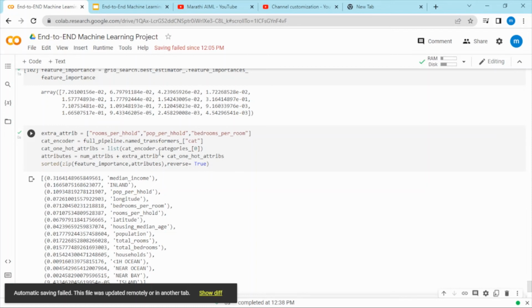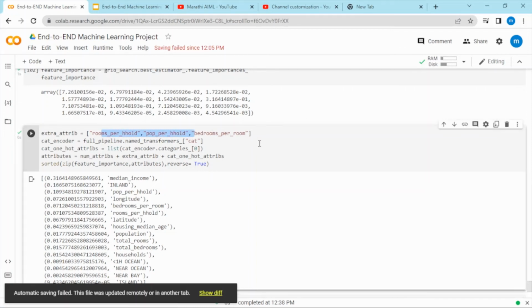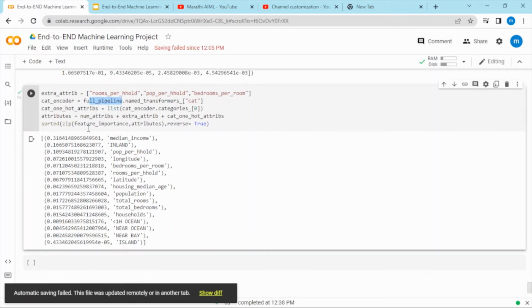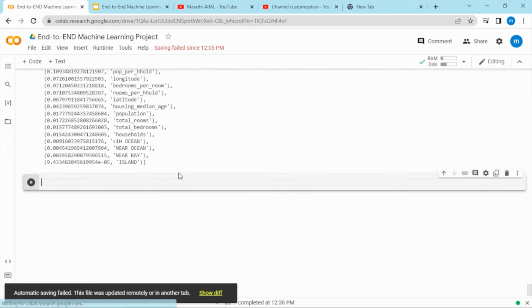Then there are extra, derived attributes which we used in our algorithm. And there are categorical one hot attributes which we converted using the category encoder. For that we already have the full pipeline ready, so we picked those directly and passed them here. When you zip this using the feature importance and attributes, you get this result, all in sorted order, 0.3, 0.1, 0.1. So this way we also understand which features are important and which are not.